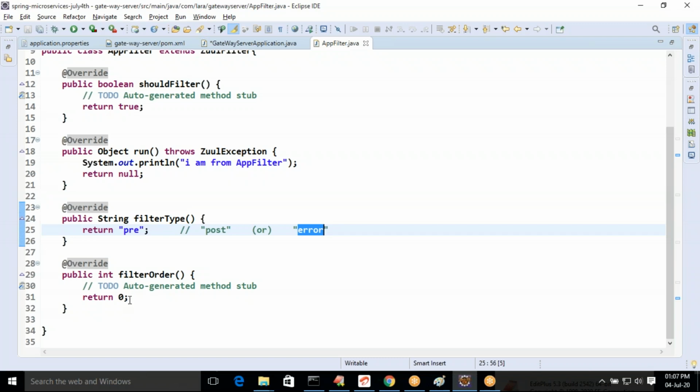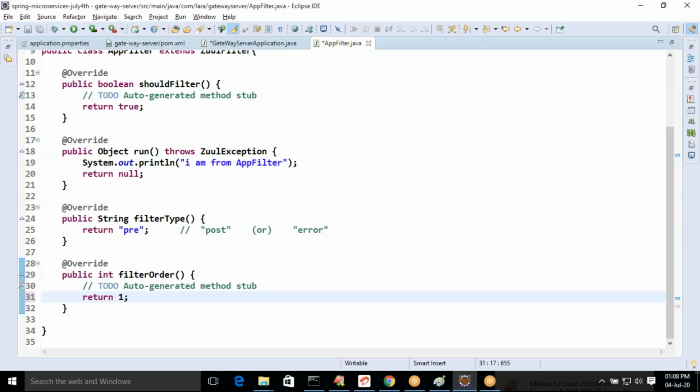The last one: what is the filter order? If multiple filters are there, what is the order to be followed? Let us assume there are three pre-type filters.